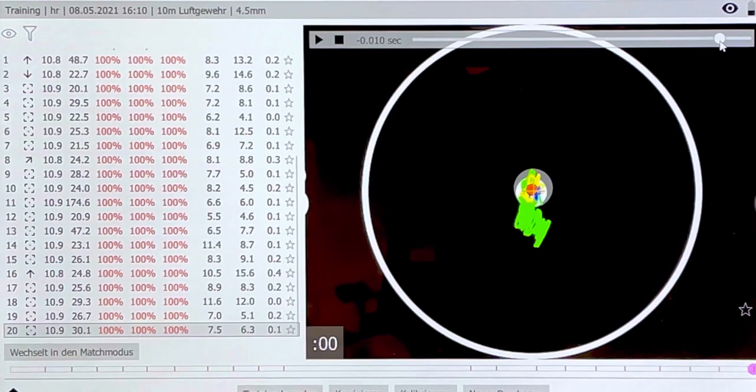So here we are 1/100 before the shot. What you see here behind the red point is the trigger action, which means the last 0.3 seconds of the shot. And you see the triggering is inside the 10 ring. It's maybe 0.3 or 0.25 millimeters is the size of triggering.